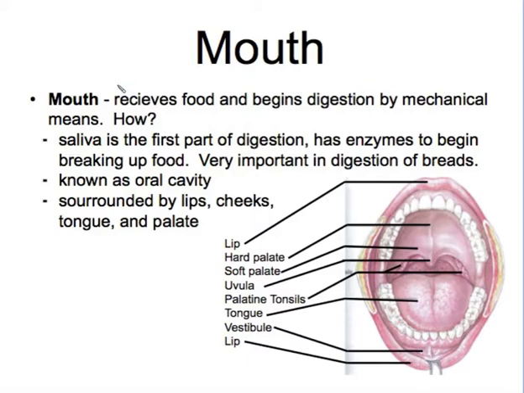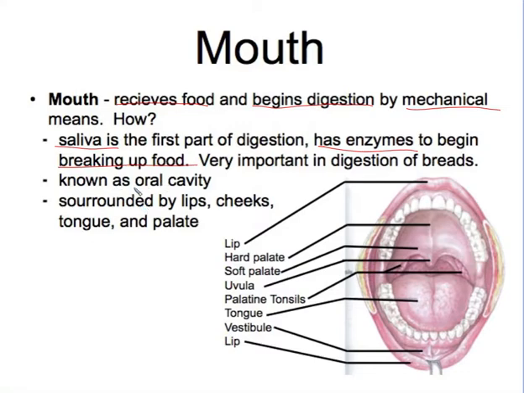Last time we talked about the alimentary canal, which begins at this structure called the mouth. So the mouth receives food and begins this process called digestion by mechanical means. And so when we talk mechanical digestion, remember it's the same as mechanical weathering or physical weathering. So it's the breaking down of big particles into smaller particles. And that's done by your teeth. But there's also this chemical part. And so saliva, the reason we have saliva, what saliva does for us, saliva has these enzymes that start breaking down food. And this begins the process of softening and allowing it to be broken down and makes it easier to chew.